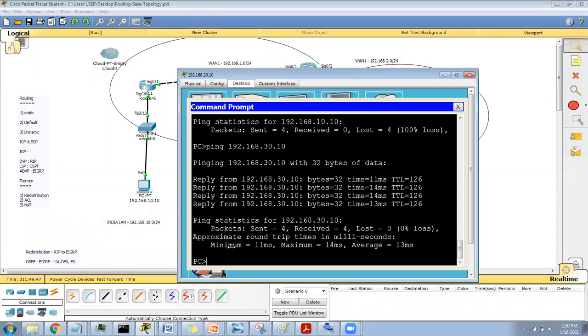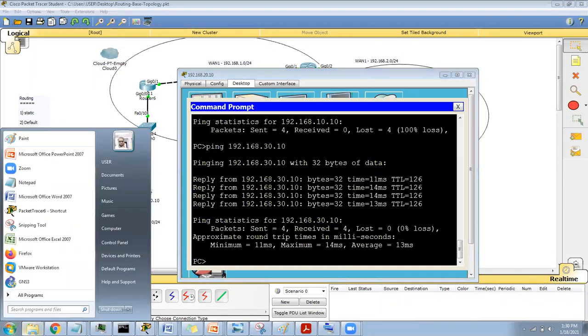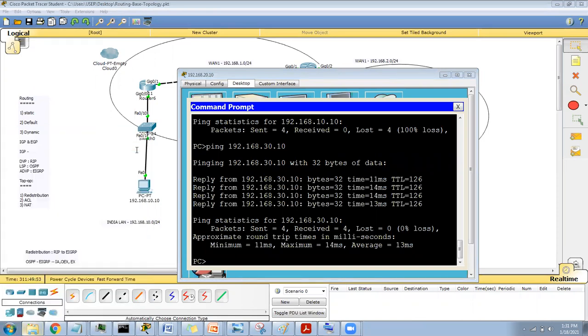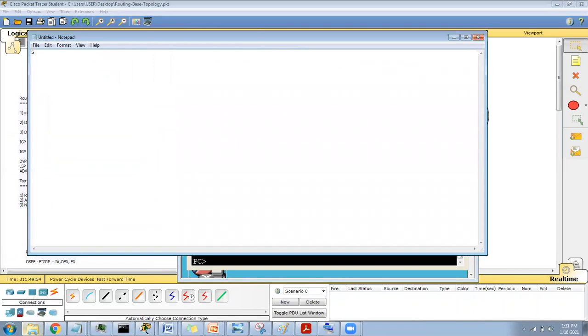So what we learn here: we created the standard access list, standard ACL.